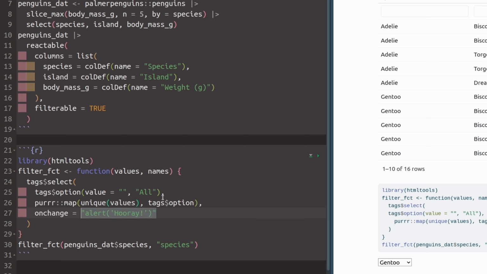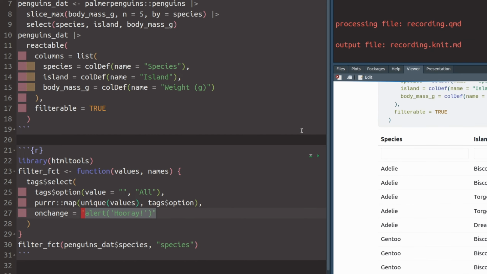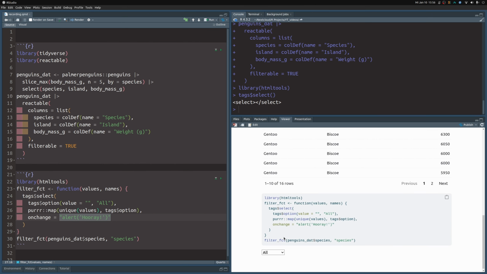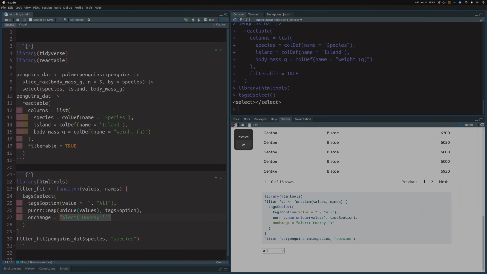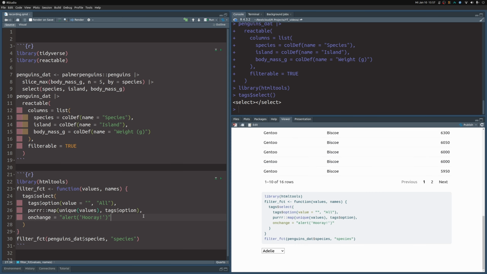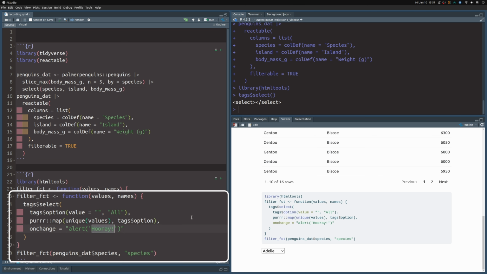So again, basic JavaScript here. And if we re-render this now, we should see something happening if we execute this. And yeah, we see there is a hooray call coming up. So this means our drop-down menu actually works. We could also make this data dependent on our names here. So let's put in a bit more text inside of the alert function that says something like the name column changed, and this curly syntax refers to the glue function.